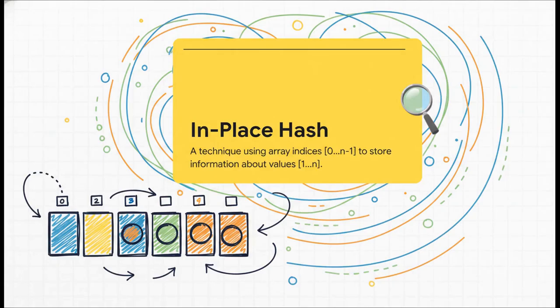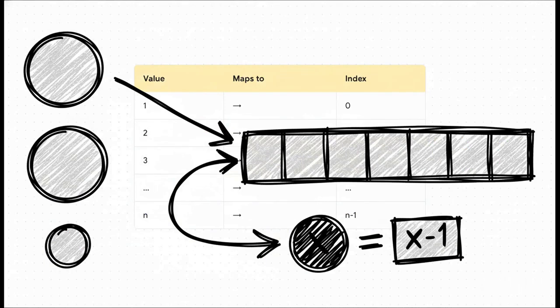This idea, it's called an in-place hash. The whole concept is to use the array's own bones, its indices, to keep track of the numbers we care about. And since we're looking for numbers like 1, 2, 3, and so on, this seems like it could actually work. Yeah, check this out. It lays out the mapping perfectly. So if we see the number 1, we can just do something to index 0. If we see the number 2, we mess with index 1. Basically, for any number x we find, its home base is index x minus 1.